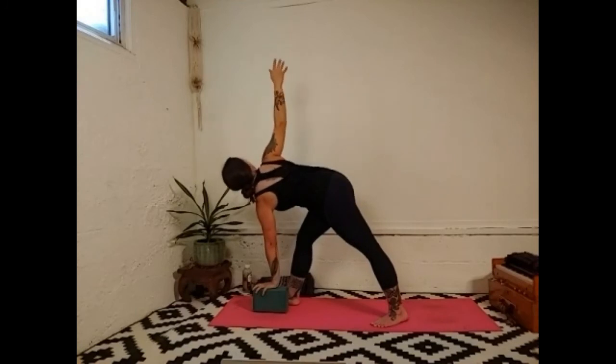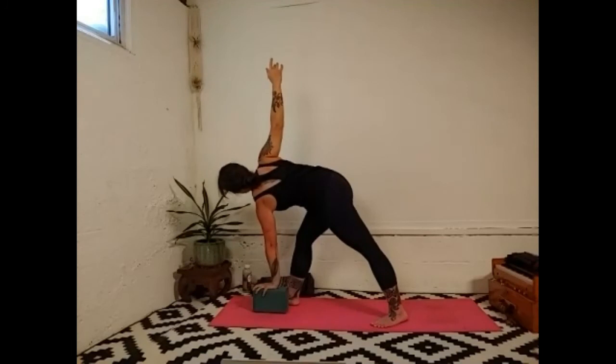Let the arm follow. And maybe it works in your body to have this right hand reaching up towards the sky, or maybe you rest the right hand on the hip or the low back. We're going to stay here for a few breaths, so find the one that's sustainable for you. On every inhale, can you lengthen through the spine and the side body? On every exhale, can you feel a little deepening of that twist in the upper back?